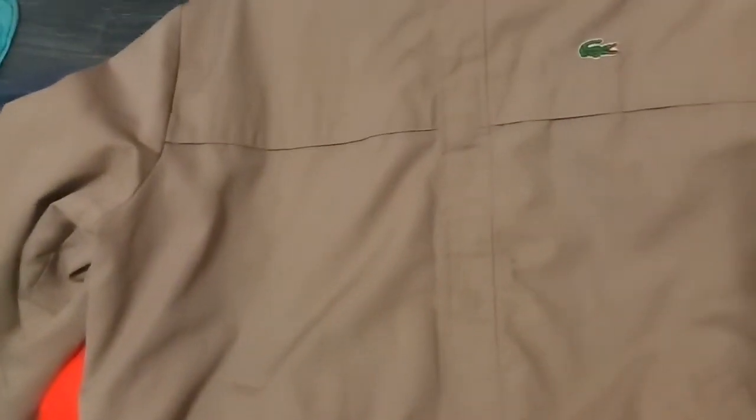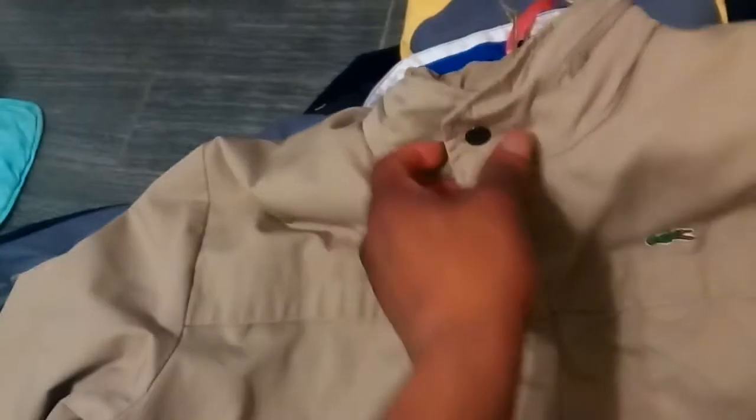I try my best to look it up as much as I can. But even if somebody else posted, oh, it's vintage, what is vintage to you? I mean, technically the definition of vintage is 20 years and older. And when it gets to 100 years, that's called antique. That's just me. For people who like to buy stuff, it's peace of mind knowing that I know what vintage is. If I know it's vintage, I'm gonna call it vintage. If I don't know, I'm not gonna call it vintage.